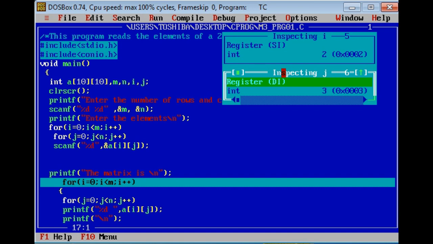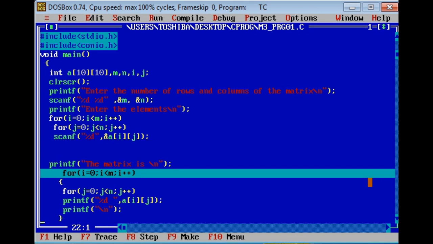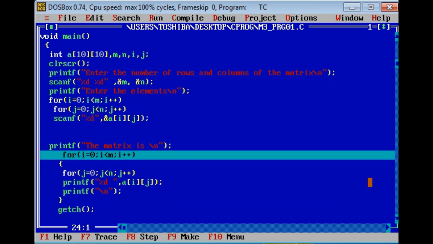Similar to the previous case where I used a nested for loop for entering the elements, again I am using a nested for loop for printing the elements. The only difference is that here the outer for loop contains a group of statements, not just a single statement. The outer for loop contains a group of statements combined with a pair of braces. So initially for i equal to 0, I'm going to execute the inner for loop for j equal to 0 to 2. In this case n is equal to 3, so the inner for loop will be executed for j equal to 0 to 2.